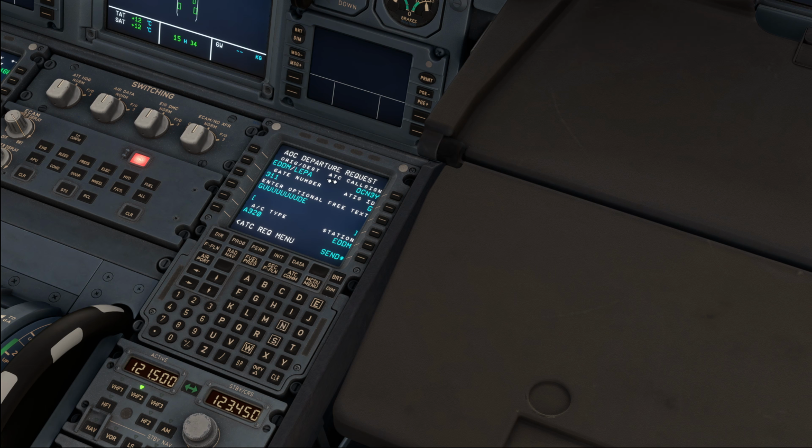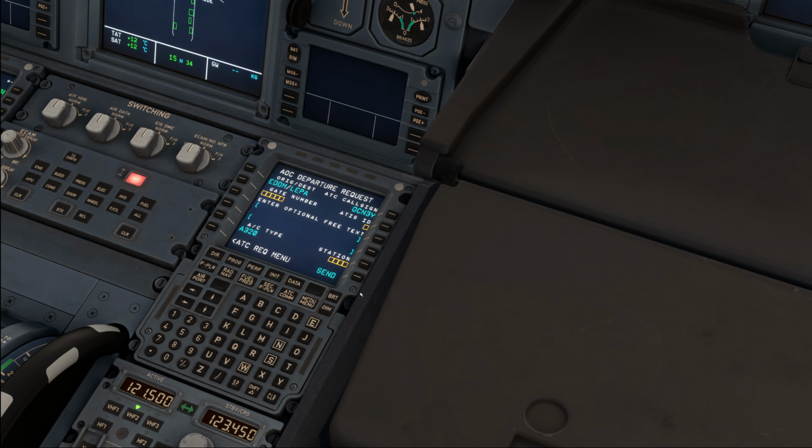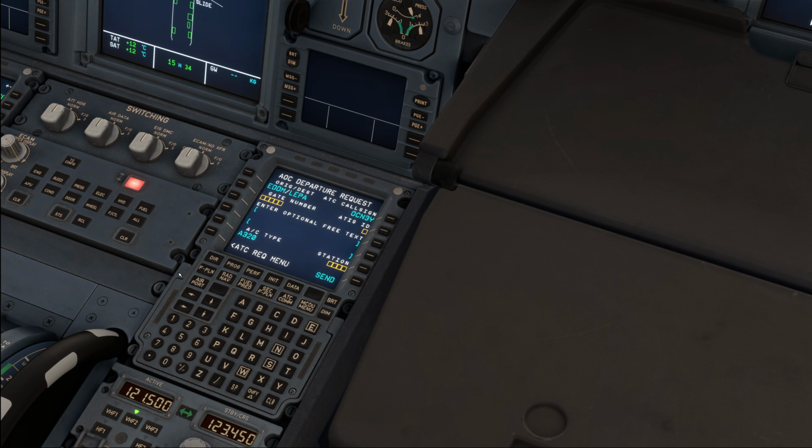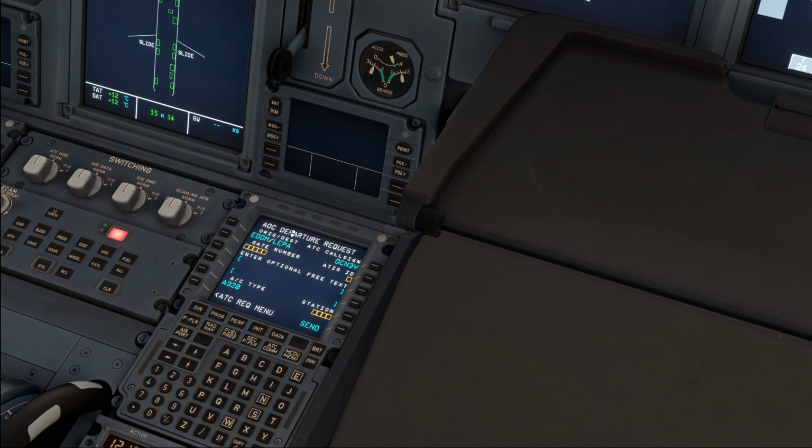Okay, so now that we've filled in all this information, we can click the send button, and now our request is being transmitted to air traffic control. Depending on the exact ACARS version that you have installed in your airplane, it might also just be transferred up to the DCDU, and then you can only send it from there. That is, for example, how it works in the fly-by-wire Airbus. All of these are realistic implementations of different possible PDC formats of the different ACARS software available. And believe me, there are lots of them.